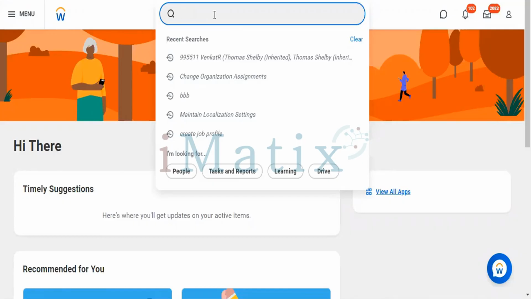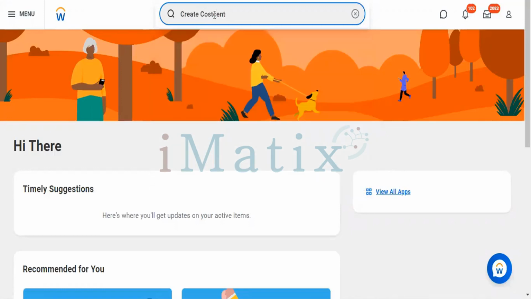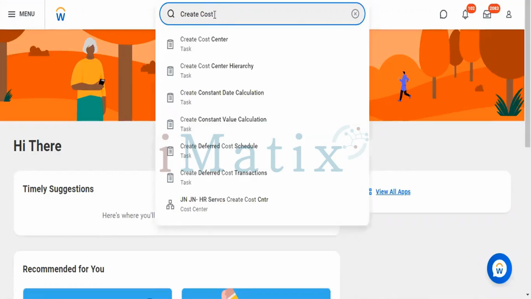Go to the search bar, enter create cost center. We will get Create Cost Center and Create Cost Center Hierarchy. We need to go with them. Tap on the Create Cost Center task.